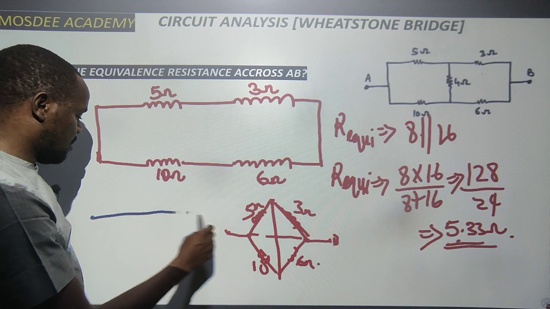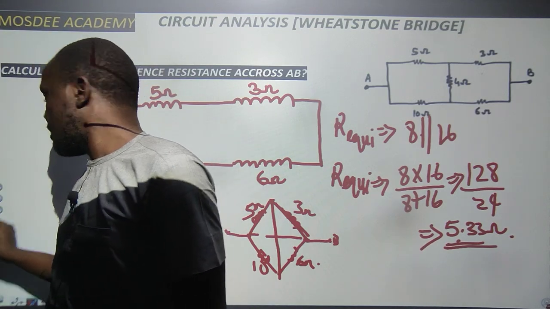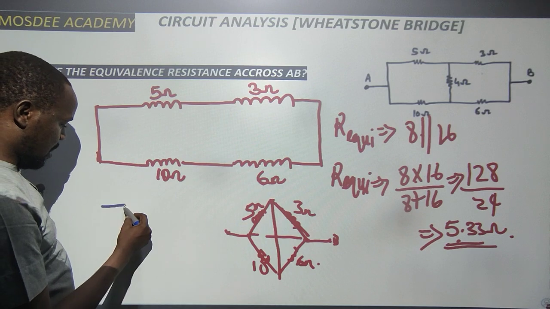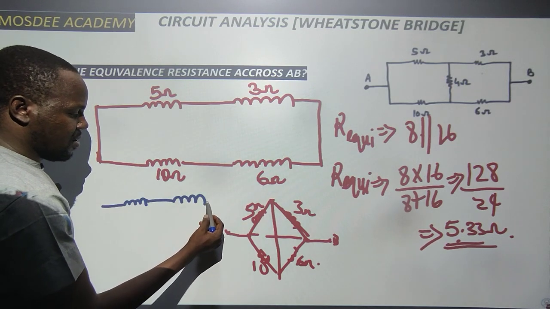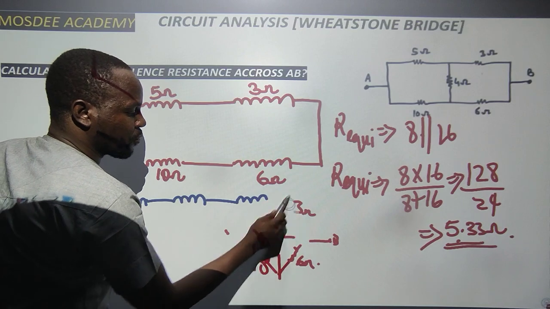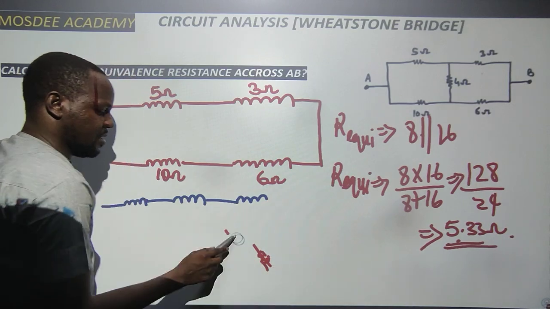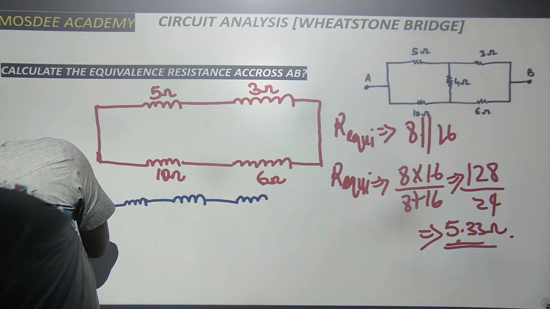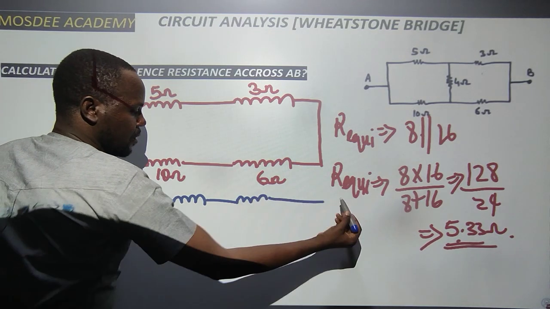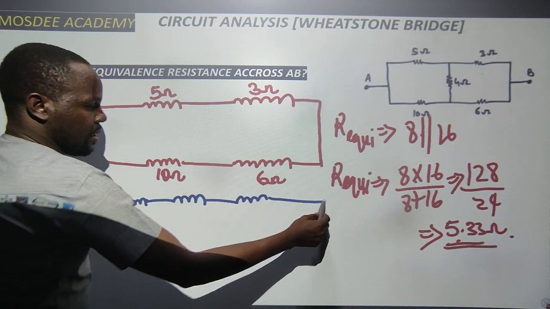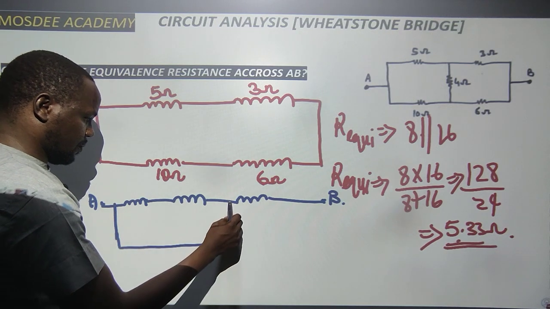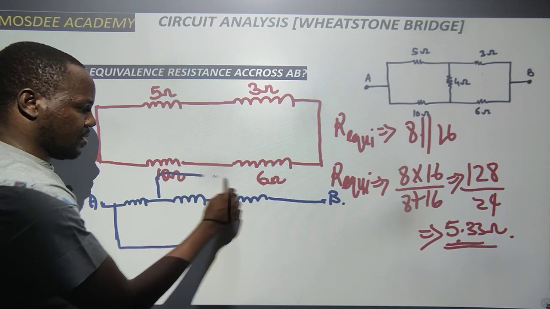I can decide to draw it in another way, another way, another way. So I can decide to make it this. Then let me clean this under. So that when you see them, however it is done, it's just for you to open your eyes and see. Numerical questions can come in different ways. Most of the questions are not so difficult, but most of the time it is because you are not familiar with them. So that's the two points, terminal A and B. Then you can have this start here and here. The second will start here and end here.